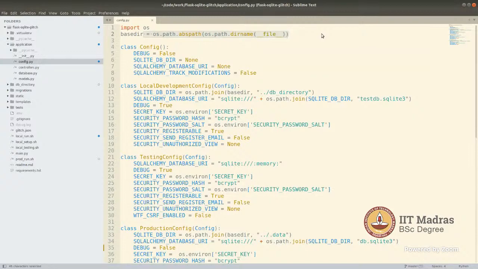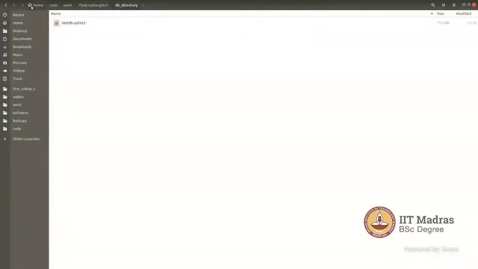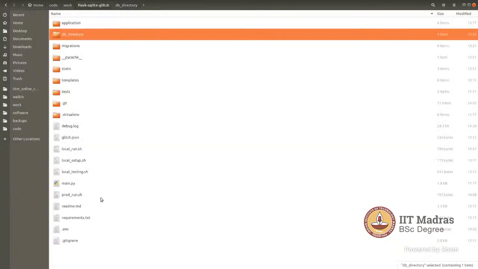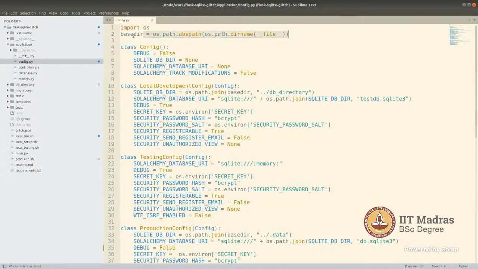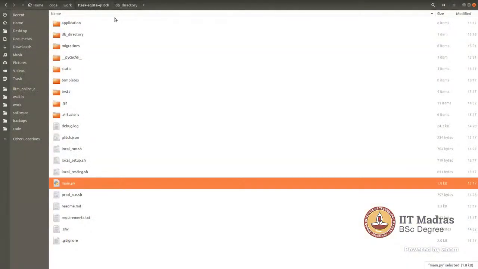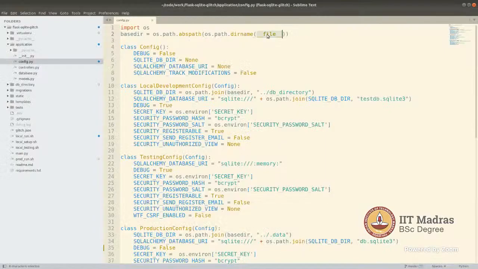Let's say in my case, it's in /home/stage/code/work/FlaskSQLite DB directory. When I do Python on the file, it gives me /home/stage/code/work/FlaskSQLite. That is the absolute path of the current file, whichever file you are accessing from.